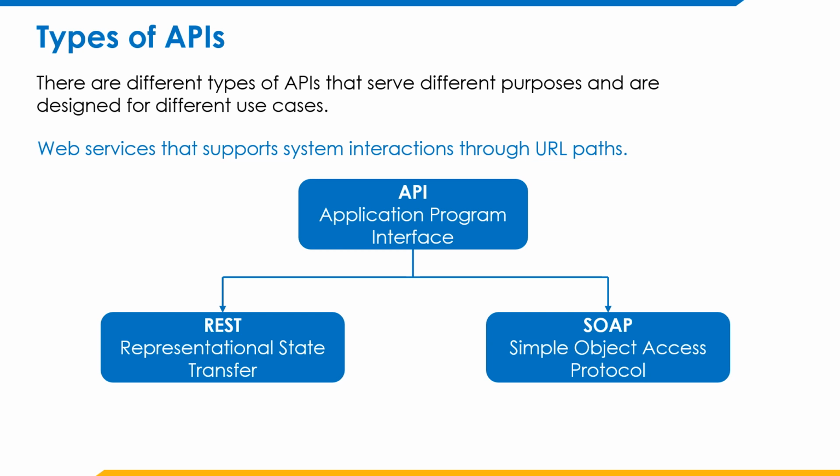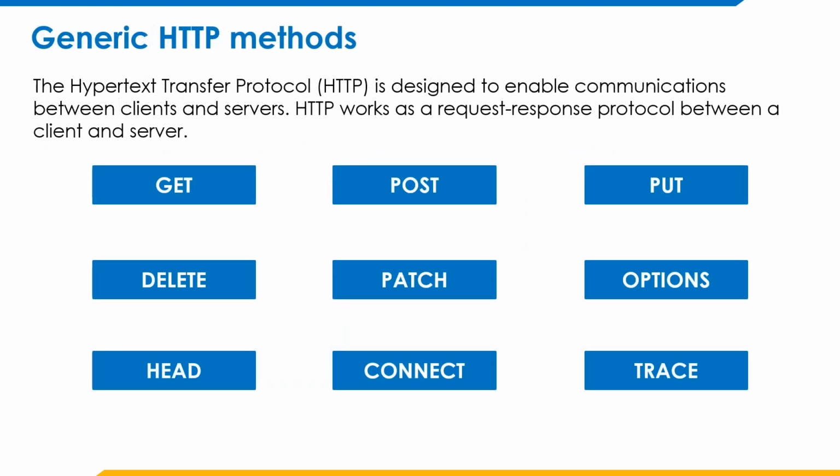The API is divided into two types. First is REST API. It is a special type of web service API that uses a standard architectural style, and second is SOAP API. It is developed in a more structured way, and this is a less flexible API that was more popular in the past. In this slide, we discuss what HTTP methods are and the types of HTTP methods.